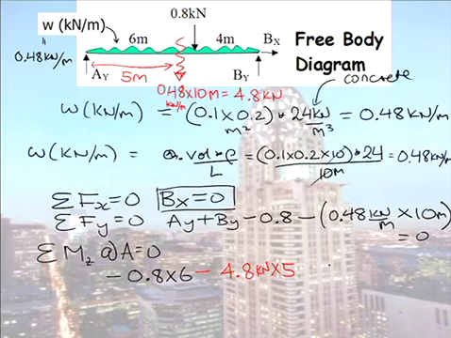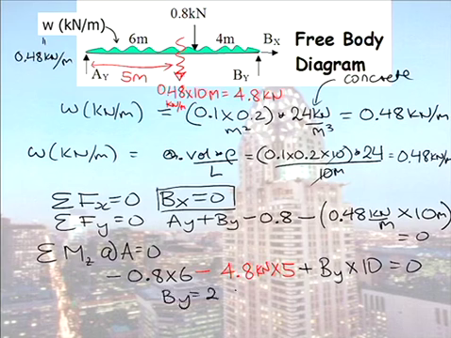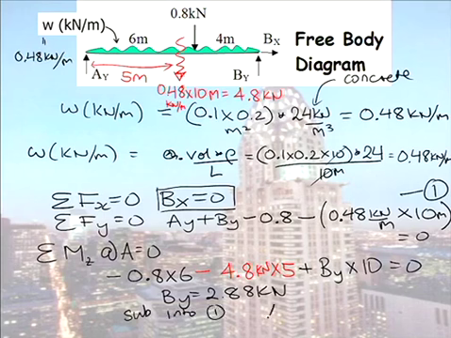And once again, I just have my By times 10. I won't include that Bx force because you can see if you trace that arrow back, it runs through the point, so it causes no moment. So that's plus. From that, we get a value for By. And then if I call this equation 1 and sub into 1, that gives you an AY value of 2.72 kilonewtons.